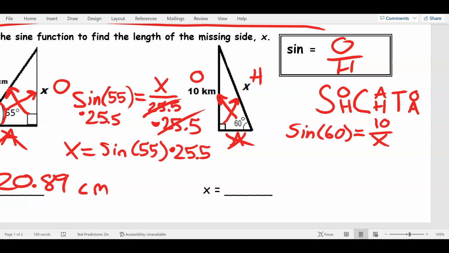Divide, multiply, okay. Actually, it's both, okay? There's two steps to do this. Now, do y'all want to do two steps, or do you want a short step? Hey, short step. Now, here's the deal. I'm going to say it verbally. Don't write it down. To get X out of the bottom, you have to multiply it on both sides, and then to get rid of the sine 60, you have to divide it on both sides.